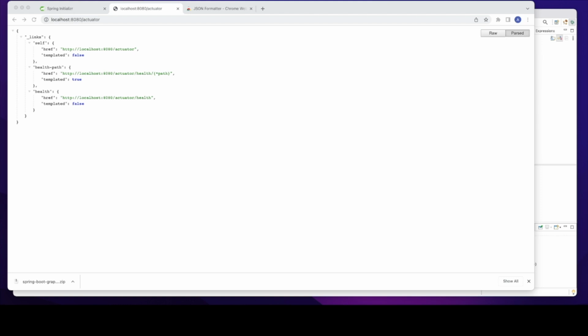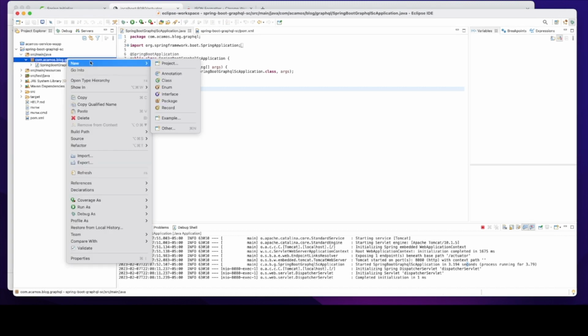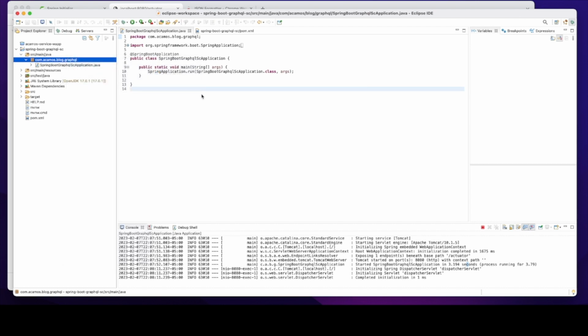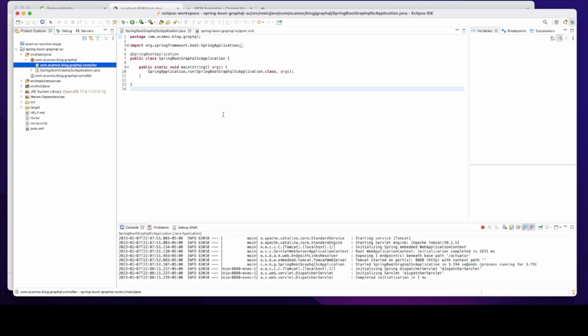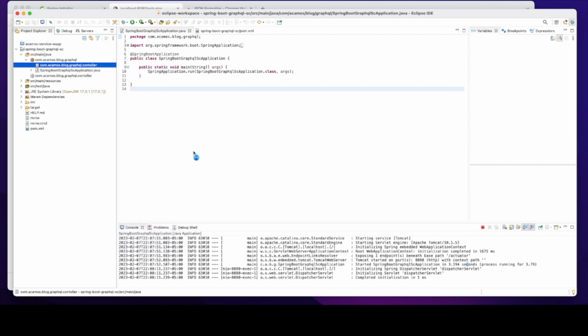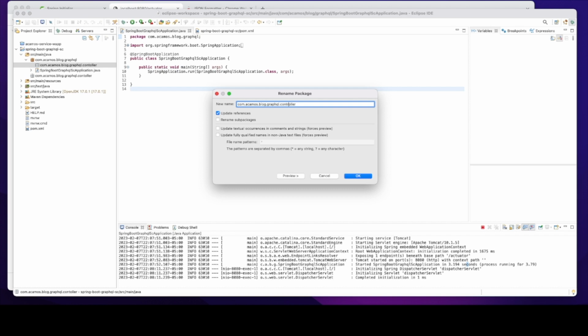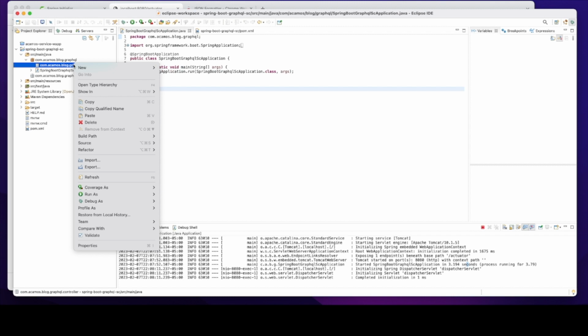Once you configure this plugin and make sure that the application is working successfully, now we have to do some coding on it. For that, I'm going to create a package. The package is going to be controller. Basically, I need one controller and two Java objects, and those objects will be populated dynamically.